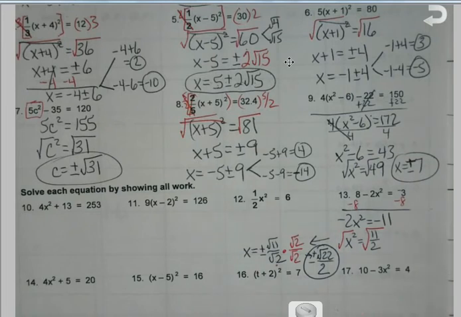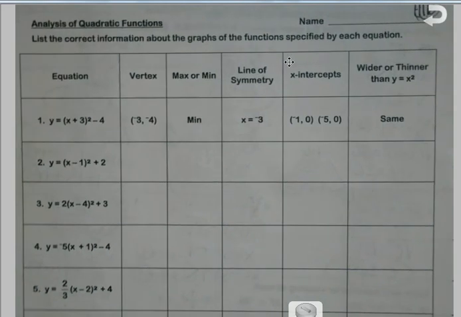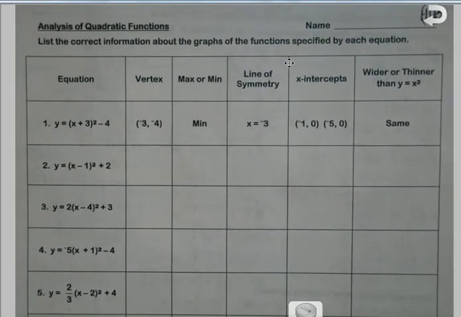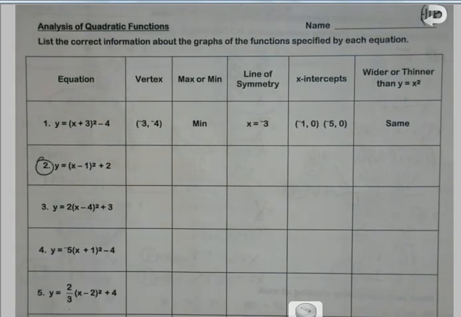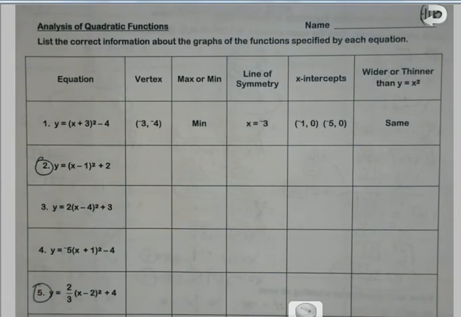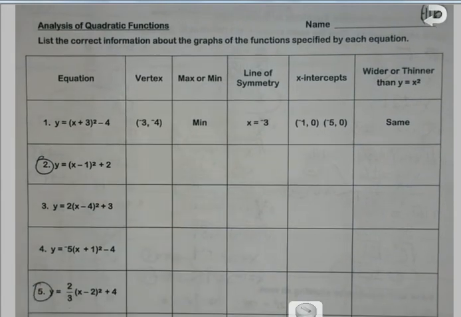Okay. Here's what I want to do then. I want to take just a moment to flip over to the other side. This is something I like to do post that last graphing quiz that we did. And even though you guys were super on it, I want to just make sure there's some certain things that we see from the equations as we're working through these. We're getting ready to keep moving on. So I want to take a look at 3 of these. I want to take a look at number 2. I want to take a look at number 5. And what is my other one? Oh yeah, that's the guy.